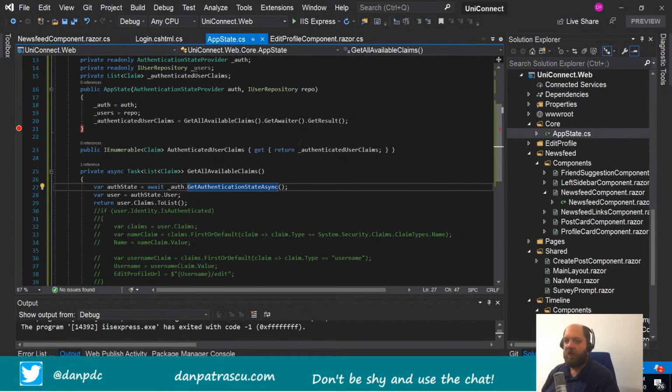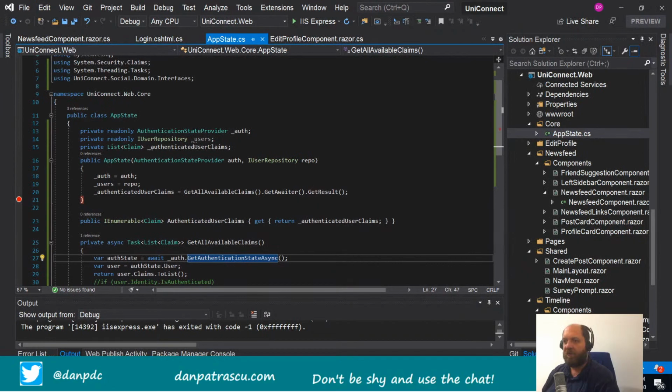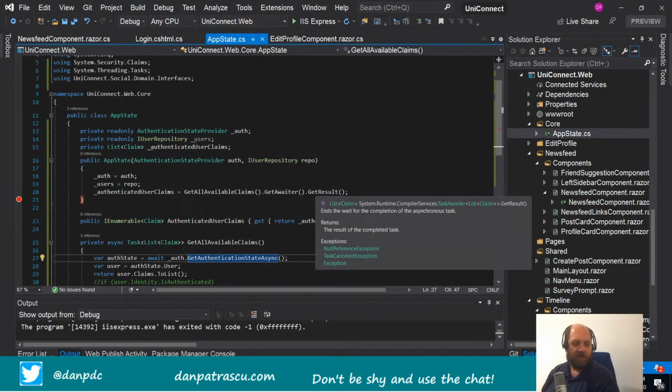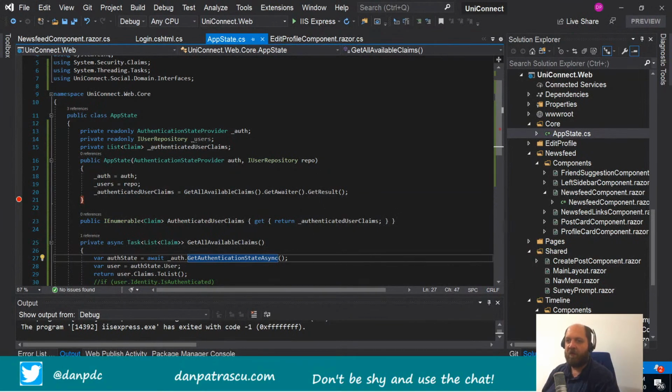So this means that we either have async or await, or we just get await or get result. I don't see how we could do this synchronously when the service that we actually use for that is async. I'm not sure how we can bypass that.